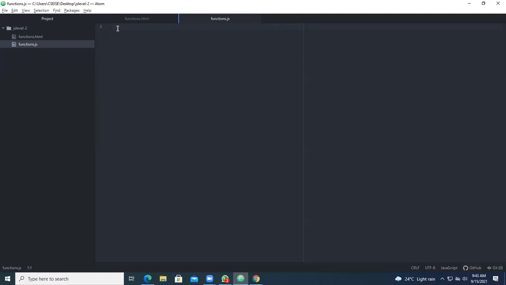So let's start with the functions part, with a simple example. I take a comment followed by code: let's have a simple function with no input parameter.